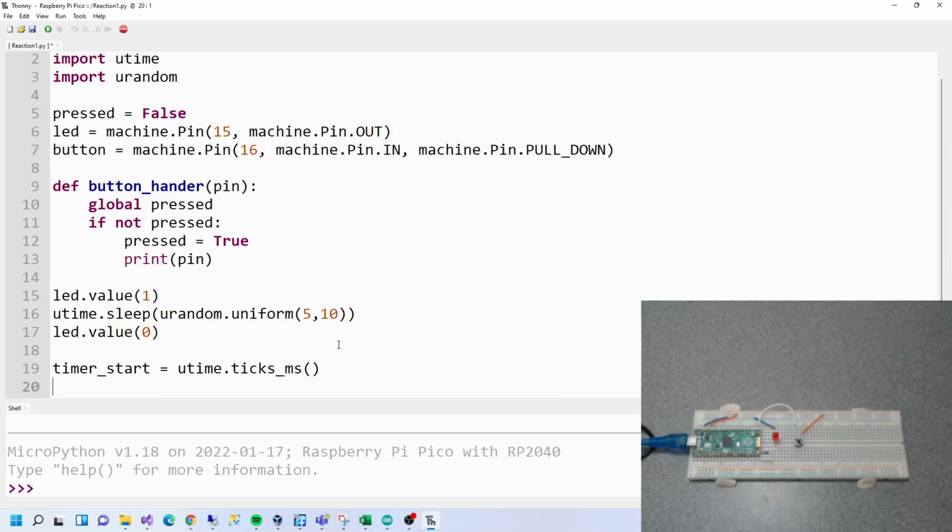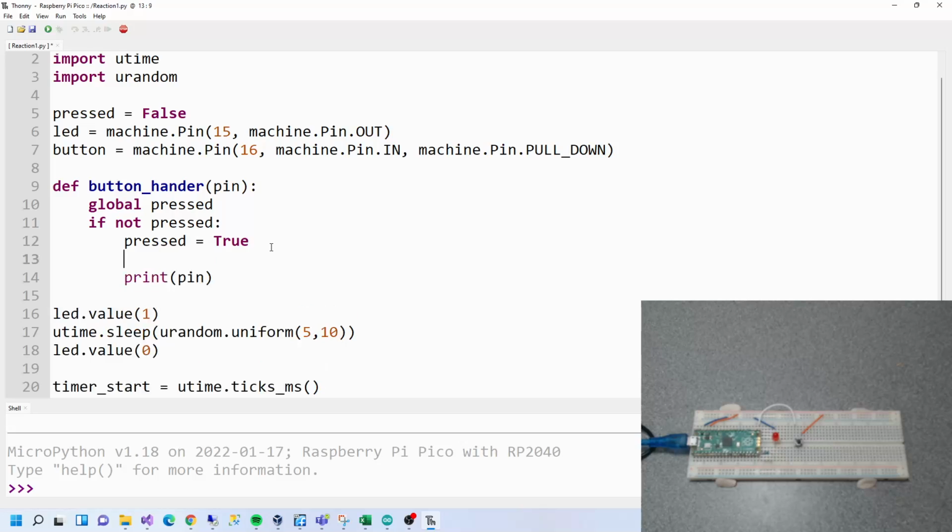Now the next thing we want to do is to print something in the console. So we've got print the pin. We don't really want to print the pin. Reaction.